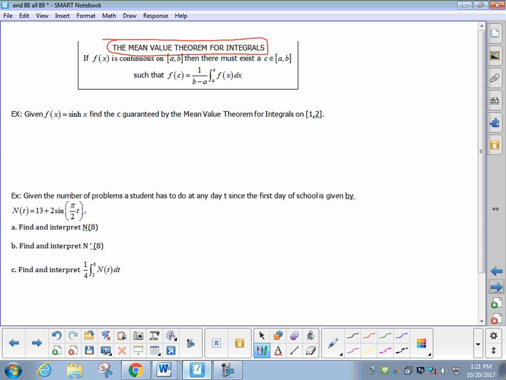The mean value theorem for integrals. Well, on one level it works because you're finding average value, so it's logical. The IMVT, I don't know if that's a thing. Whatever. I will say this: if they say MVT, they say I'm talking about the MVT, then that's implied the original MVT, not the integral MVT. That's about derivatives. So read carefully.